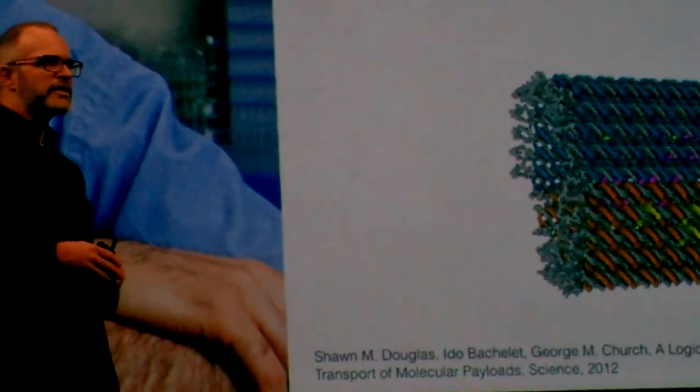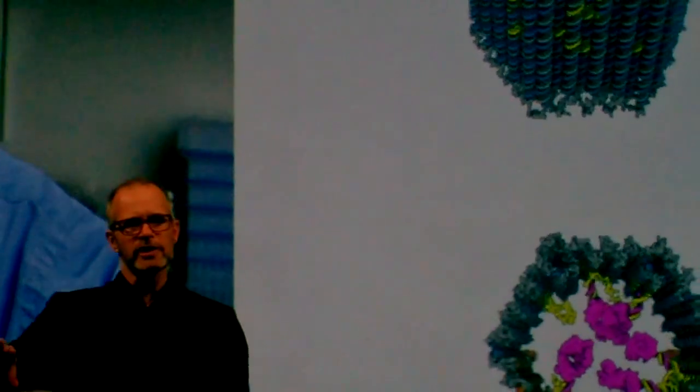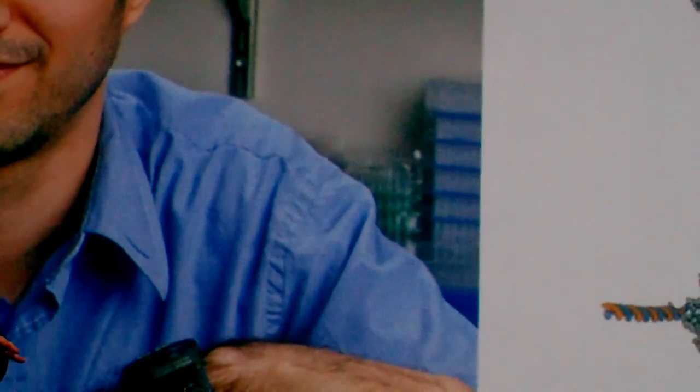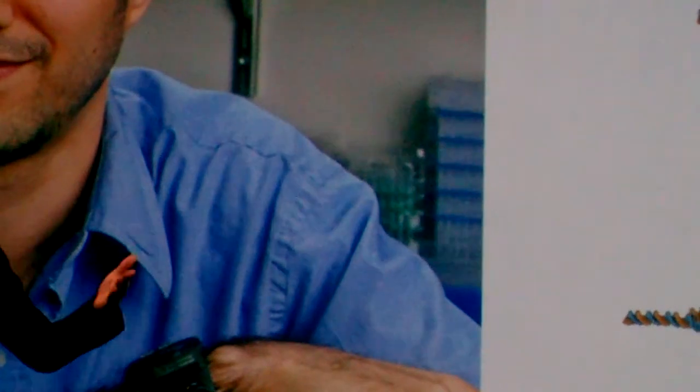This is Sean Douglas, one of the people that is exploring this space. He makes molecular nanorobots designed with CAD software that can do remarkable things. This one is a cancer drug. In the closed configuration that you see down at the bottom, it's inert. It doesn't do anything. But if it binds to a cancer cell, it opens up like a cell phone. And inside, those little pink proteins will kill the cell. So highly targeted, highly selective, super inexpensive to make, completely programmable. This could be a real game changer for many different types of cancers, antibiotics, etc.